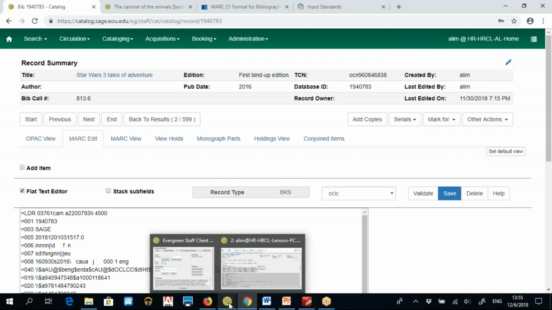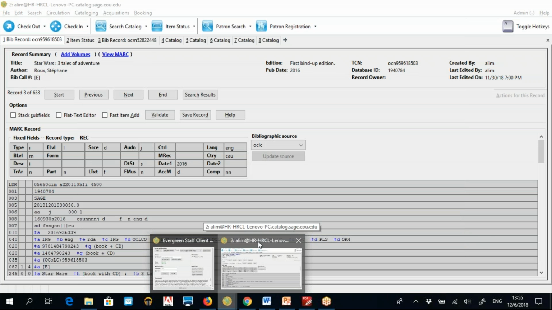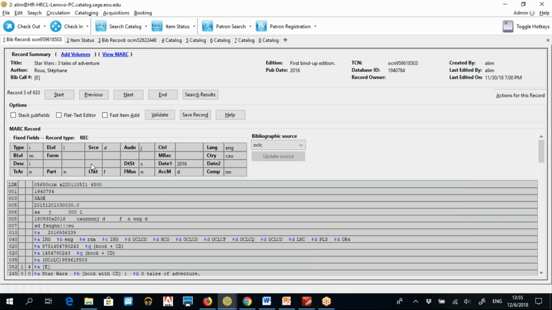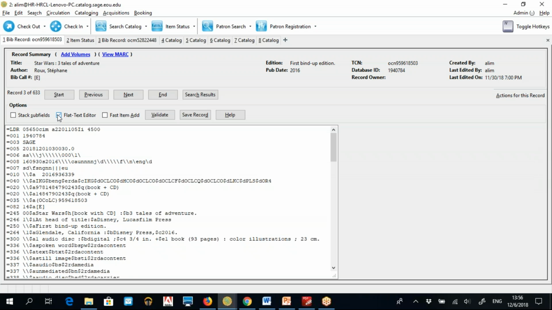Let's go back to the view in the staff client. Even though in this particular view we're not able to see that, if we go to the flat text editor, we get the backslashes, which makes it so much easier to figure out where you are in that sequence.